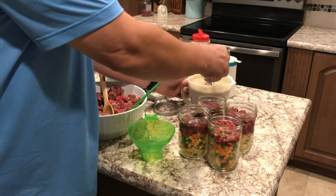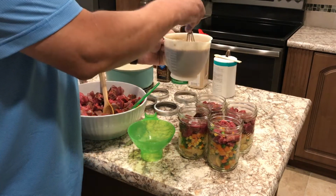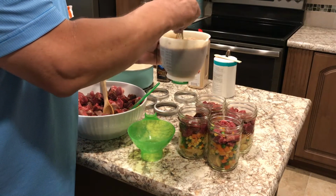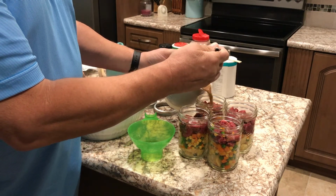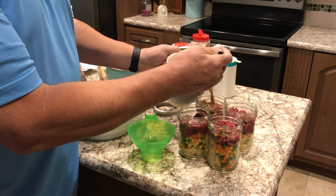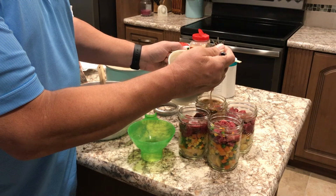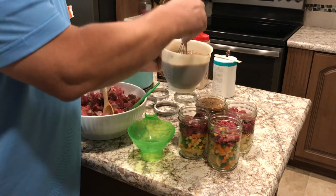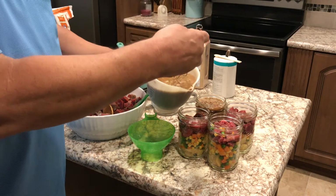Then I've got basically 4 cups of mushroom gravy that I'm going to pour in now to the jars. Now I'm just going to fill these up to within 1 inch of the top of the jar. I do keep it stirred because it will settle to the bottom.